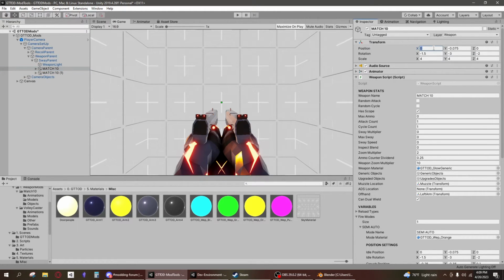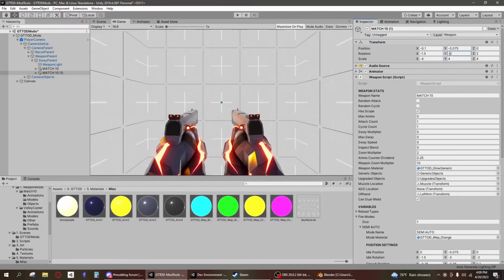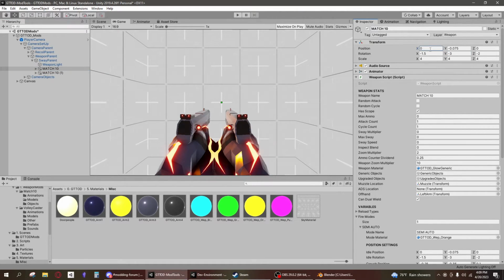So first off, move this one. I'm going to try 0.1, and whatever you do on this, copy it over here, negative 0.1. Okay. Maybe I should keep this. No, I shouldn't. No, okay, that's good. We were right. I'm going to do a little bit more. Let's try it this way. Okay, that looks much better.